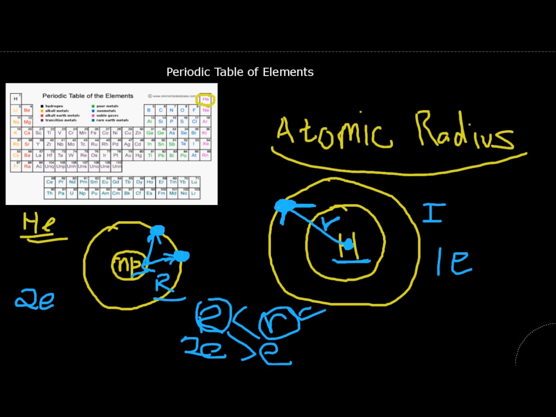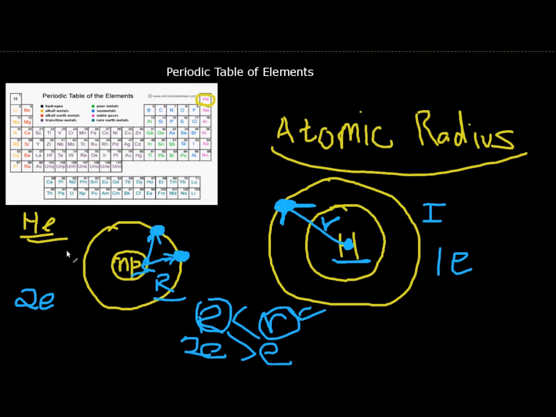Where we left off in the last tutorial, we were discussing the atomic radius and how it varies across the period. The example we took was of the first period, hydrogen and helium, and as we established, the radius of helium is lesser because of the increasing nuclear charge, which in turn is because it has 2 electrons and 2 protons as opposed to hydrogen's 1 electron, 1 proton. So with that we can see that in any period, as we go towards the right, as we increase the atomic number, the radius will always decrease.